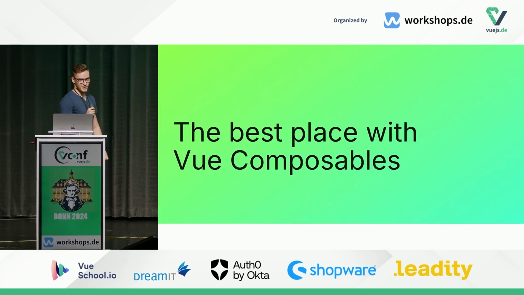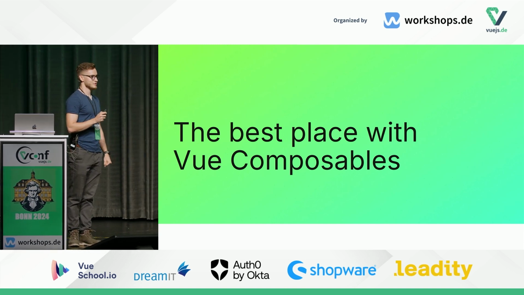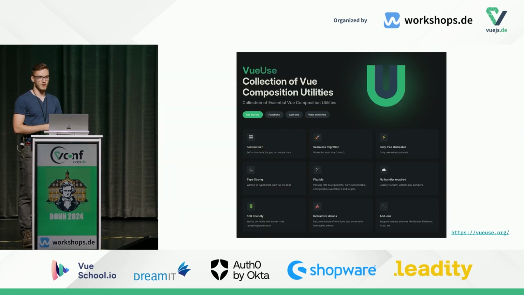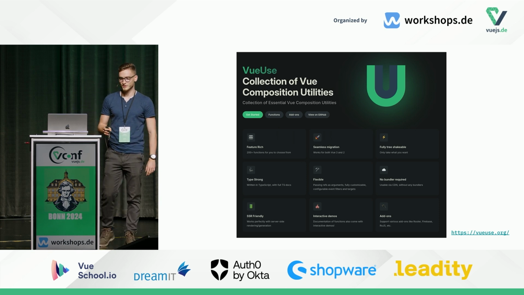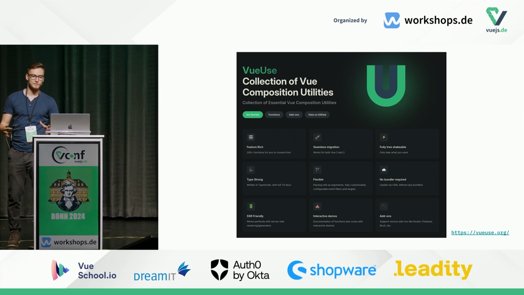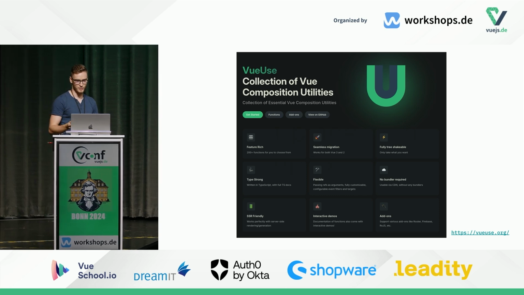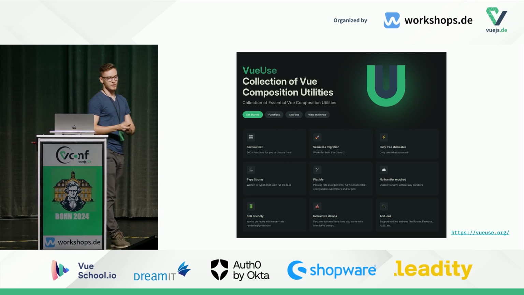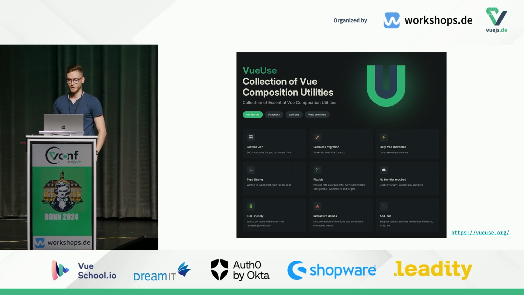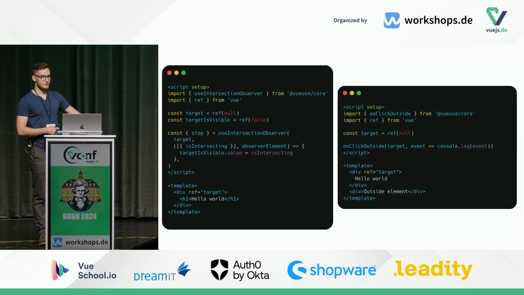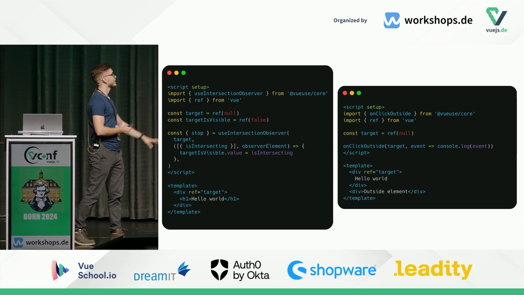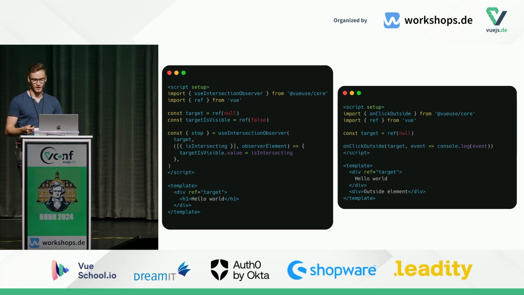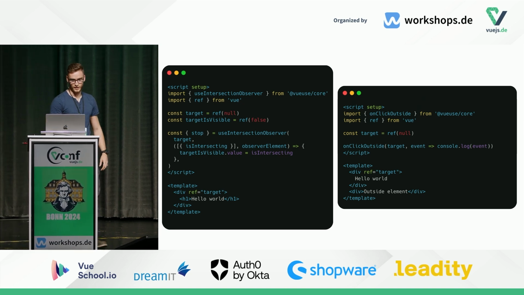My honest opinion on the best place for Vue composables, which I think I mentioned and was mentioned by the other speakers, is VueUse. I highly recommend using it in your Vue project. It comes with very many useful utilities. Some of them I'm using on a daily basis, some not as frequently, but still they are very, very useful for handling several browser functionalities for us. For example, useIntersectionObserver, which I use quite a lot, and the thing that just blew my mind, onClickOutside, is a real lifesaver. Like two lines of code, and we can have this feature.